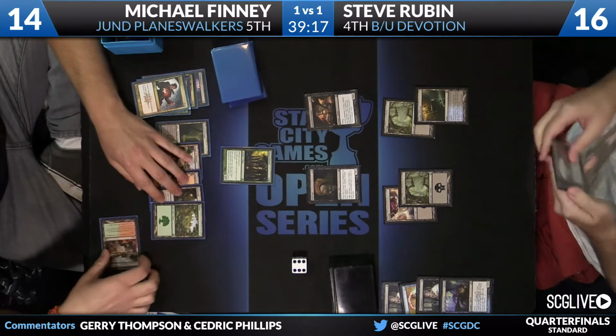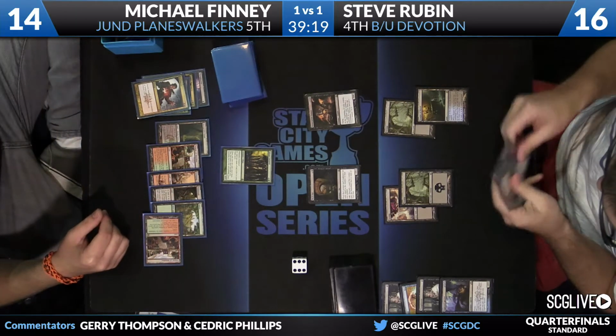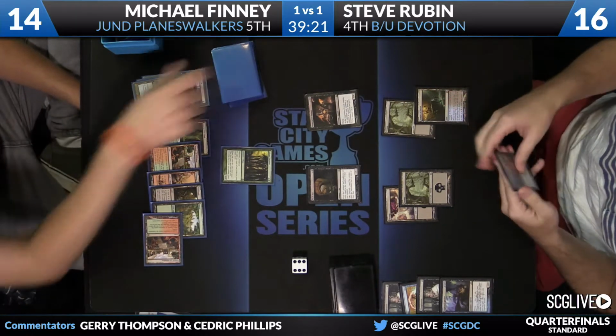Walker's Black-Blue Devotion. You see the life totals there, 14-16. And now we will zoom in on the match, and it looks like Rubin's doing pretty well for himself right now. Yeah, he's got some threats, and Finney doesn't have a hand, and that's always where you want to be with the Black Devotion deck.